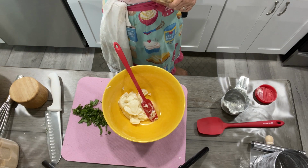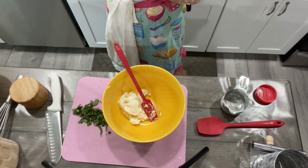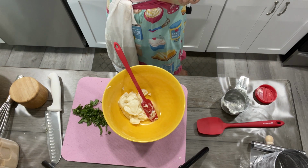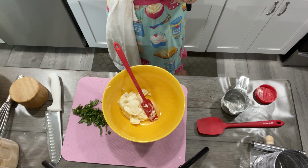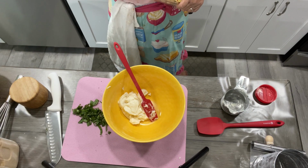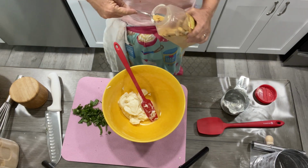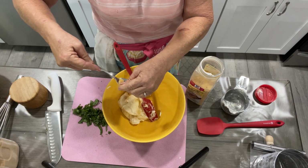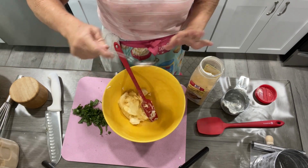Mine's gotten hard. I buy everything in big containers, but you don't want it to be too lumpy going in there. So I'm going to scrape it off as much as I can and make sure that it's powdered up as I'm putting it in there.